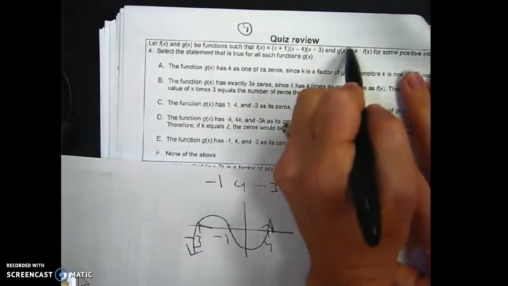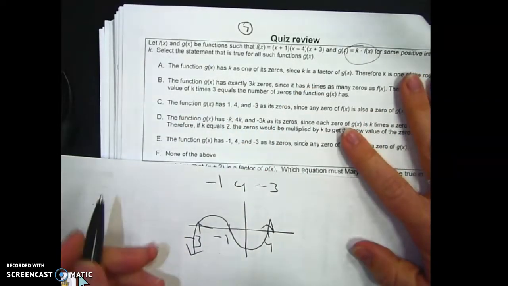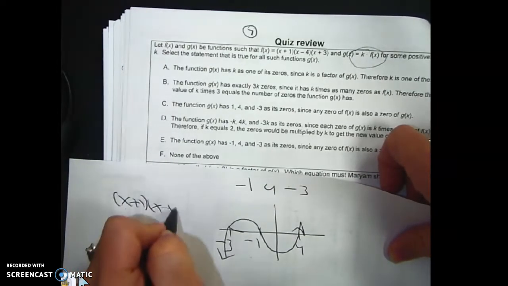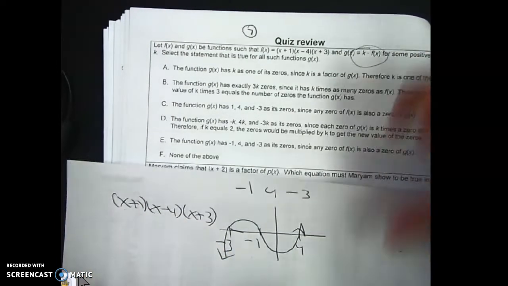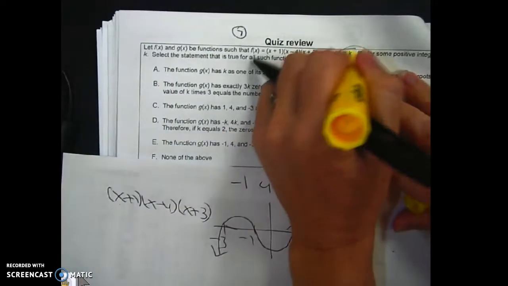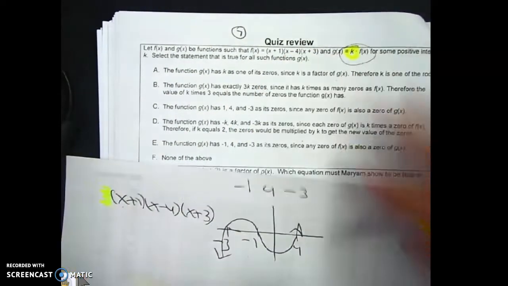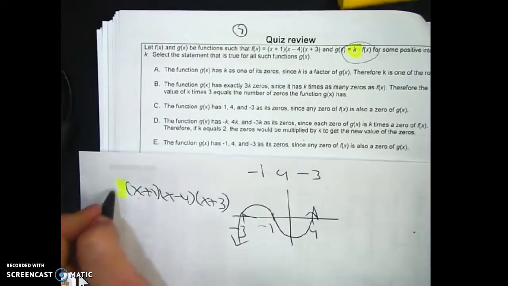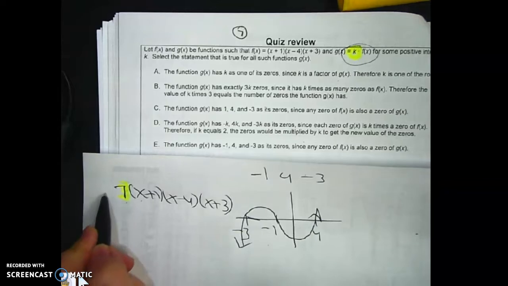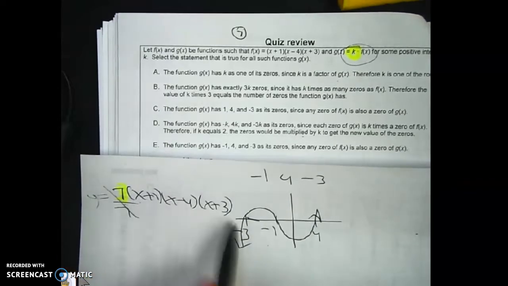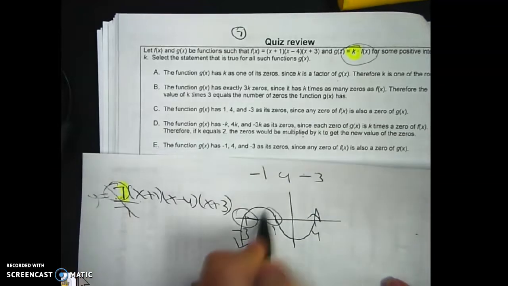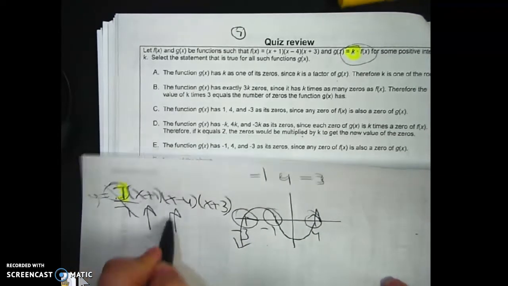So then they said there's some positive integer k. So if I had, let's say I had x plus 1, x minus 4 times x plus 3. And I guess I didn't even need to graph it, but that's just where my mind went. So it says for some value of k. So that means there's some value that's in front of here. So give me a number, any number. How about 7? Okay. Well, if I solved this thing and I divided by 7, it's gone. So whether there's a 7 there or a 2 there or nothing there, it looks like my zeros don't even change because my zeros are my values of x.